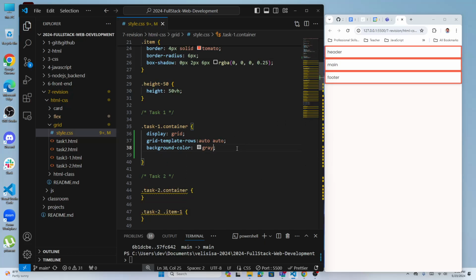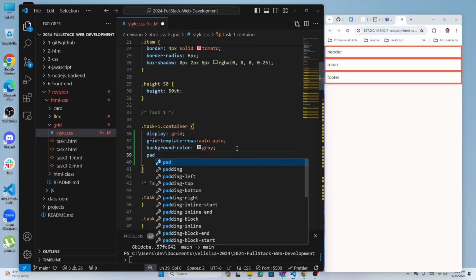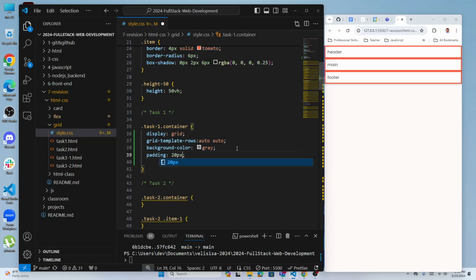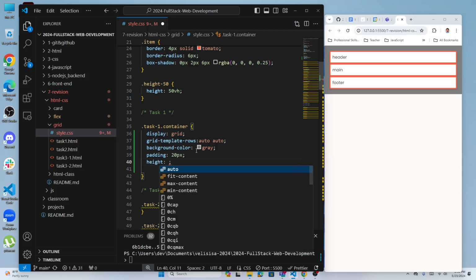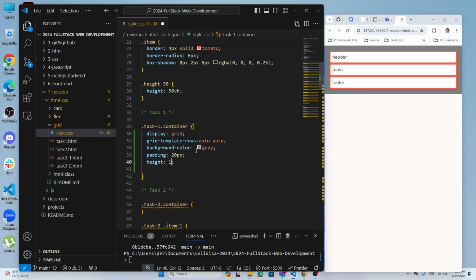So I need, you still don't see, right? So I have to add some padding of 20 pixels so you can see, right? Look at that. My container has only that much height, that gray box. So how can the children grow? No grow, right? So I'm gonna say height of the container 100 view height, right? Means 100%.